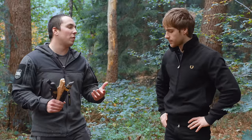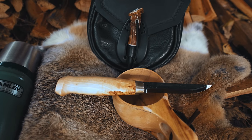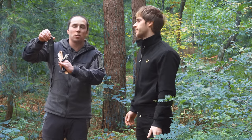I think they are kind of aimed at the same thing. They're not survival knives. They are bushcraft knives. They're made for slicing. They're not full tang. But I think they can handle their own. Can I see them, please? Look, 22 euros with a leather sheath, about 10 euros with a plastic sheath.